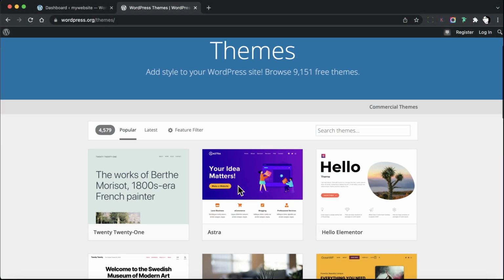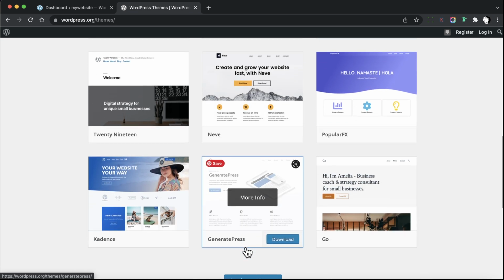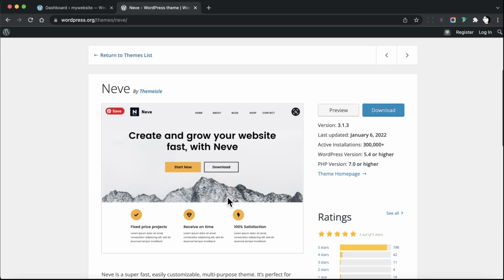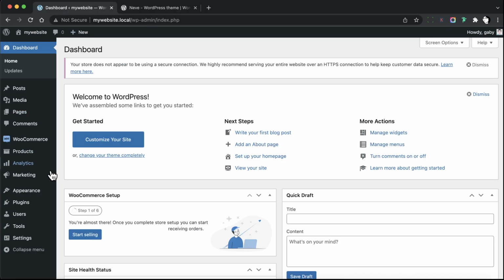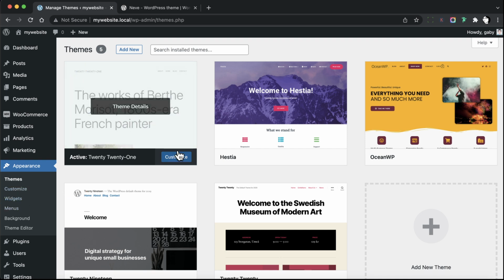And right now, let's talk about themes. Same as plugins, themes are pieces of software, but unlike plugins which give you extra functionality, themes control the way your website looks and feels in the front end. They control the design. Another difference between themes and plugins is that you can use as many plugins as you want, but your website will be able to use a single theme at one time.